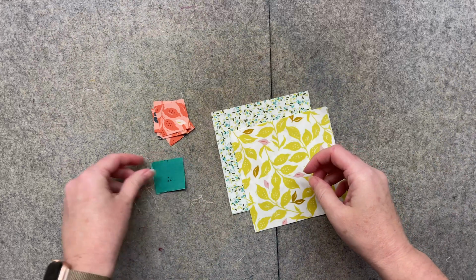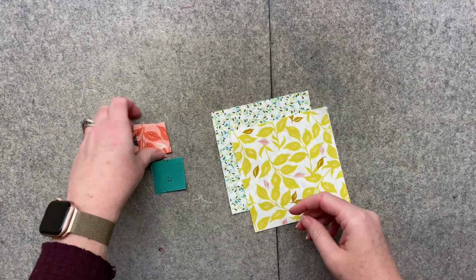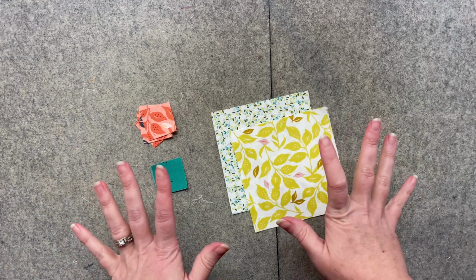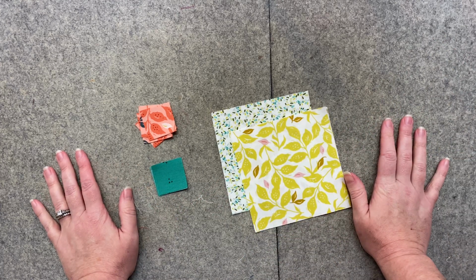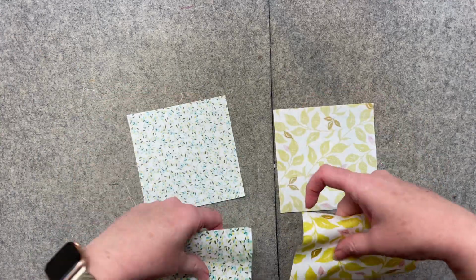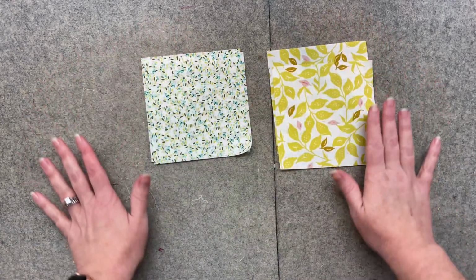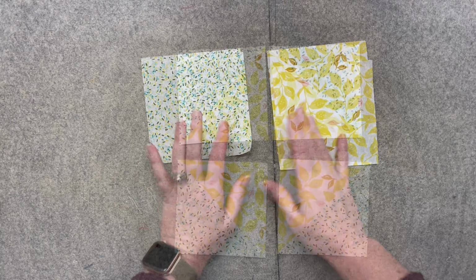All right, so I'm all cut and we've got some itty bitty squares this time. I know a lot of quilters love tiny piecing, and this quilt has a lot of tiny piecing in it, especially the closer we get to the end. We're gonna start with our half square triangles. So we're gonna put our little bitties to the side, and we're gonna turn these 2 babies, 2 of each, into 4 half square triangles. So you've got a separate tutorial for this in your pattern. Let's go make it happen.